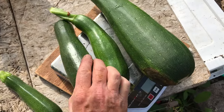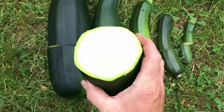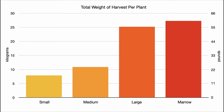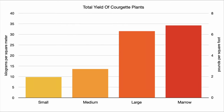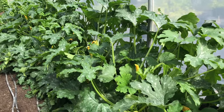If I wanted to produce the biggest weight of crop, leaving the courgettes to get to a large size would definitely help, but a lot of people don't like eating them when they get this big. Preventing courgettes from growing past the medium-sized stage is one of the most effective ways to reduce the excessive amount I need to try to use up. Leaving them to grow into marrows really reduces the number of fruit that need to be picked, and at either the large or marrow size, these plants produce more than 30 kilograms per square metre of bed space over a 7 or 8 week period in summer.